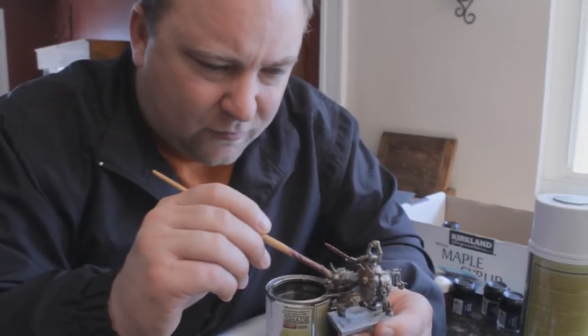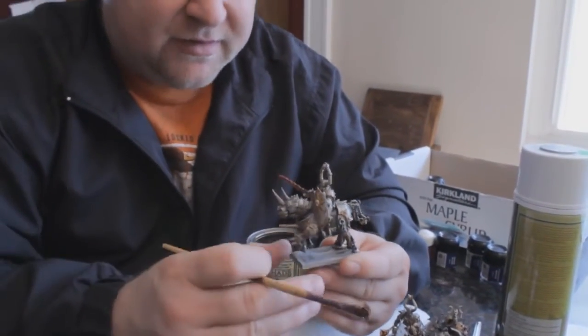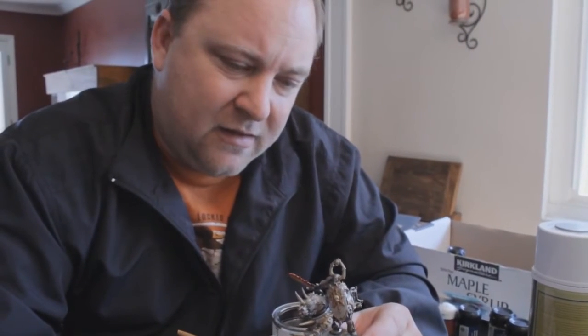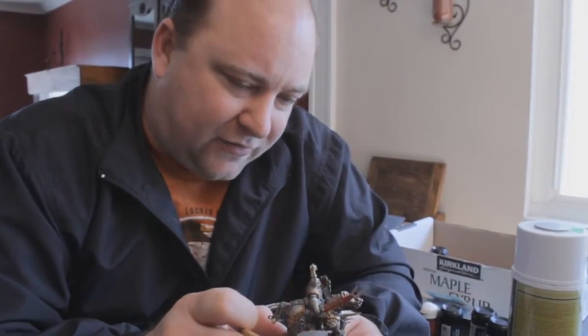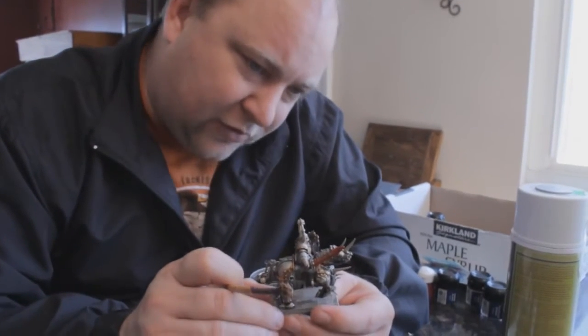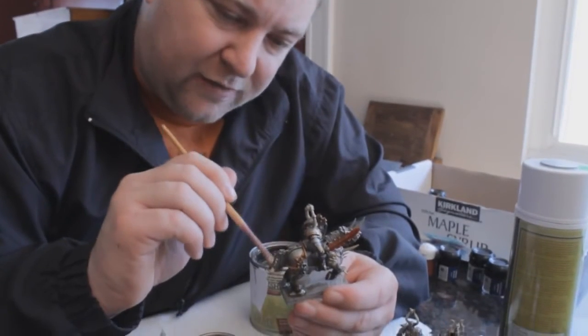Okay, you may just once in a while scrape a little bit extra out of the pull places. But that's a completed Chaos Knight. It looks really dark right now, and that's kind of the funny part about it. In a minute I'll show you what it's going to look like dry, and with what I call one final Army Painter touch-up.